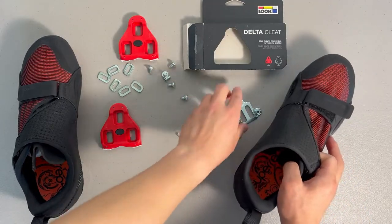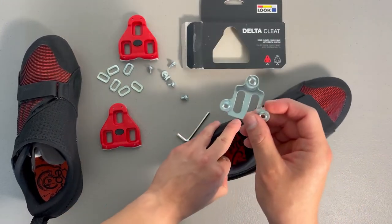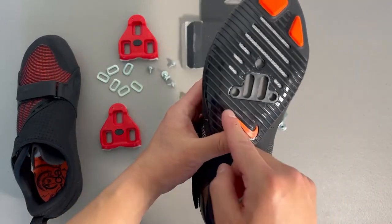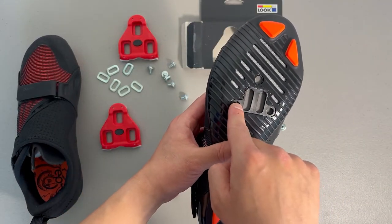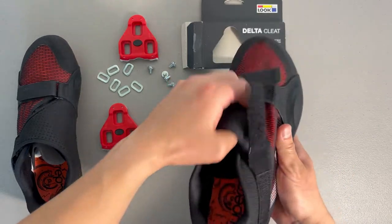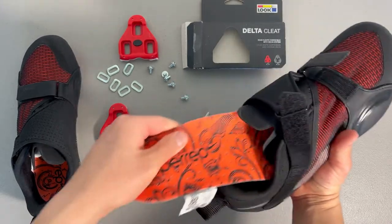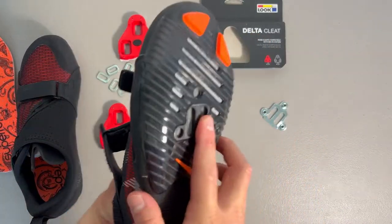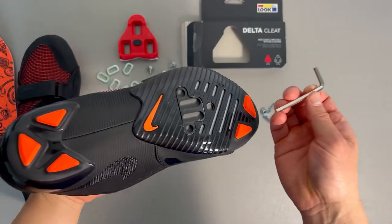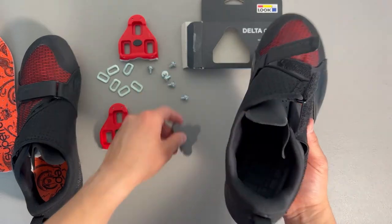All right, so here we go. This backing — depending on which version of the Super Rep Cycle shoe you have, or depending on your shoe — is extra. Sometimes on the newer Super Rep Cycles, they have this backing already inside, so your shoe might not come with it. What you need to do is take the sole out of the shoe and put it to the side. As you can see there's a little padding here — it's gray — so I take the wrench, pop it right through, and take this foam out.